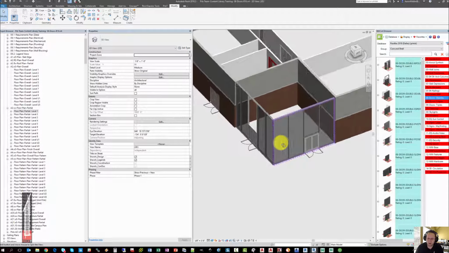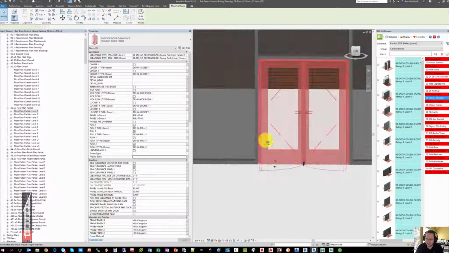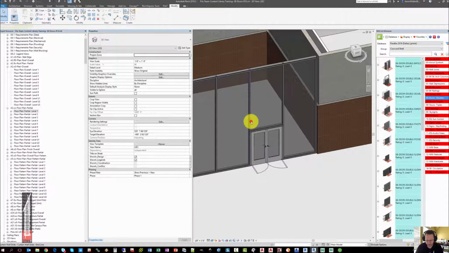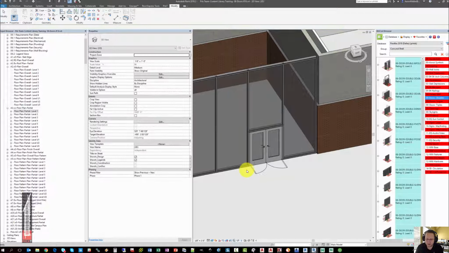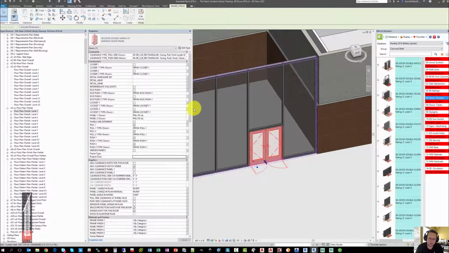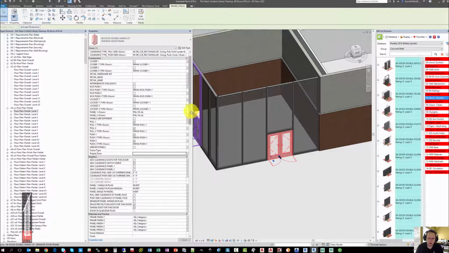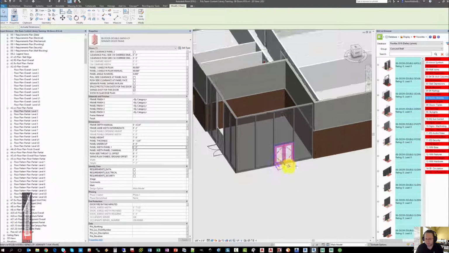You'll also notice I did the wrong door. This is the one we were looking at previously. So looking at this one, you'll see that the curtain grid is actually too small. And so the compare width is showing -3 91/256. So if I grab the grid and move it and say 3 91/256, the nice thing about this is you don't have to constantly use the measure tool to figure it out. The other nice thing is when the doors are sized incorrectly, while it will require your intervention to fix the plan and elevation, your door schedules are not mysteriously showing bizarre numbers for the sizes of these panels.